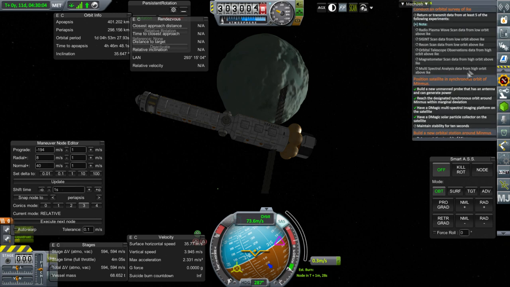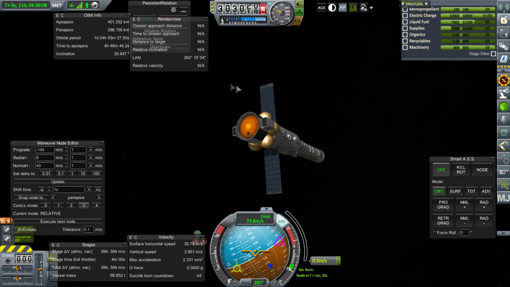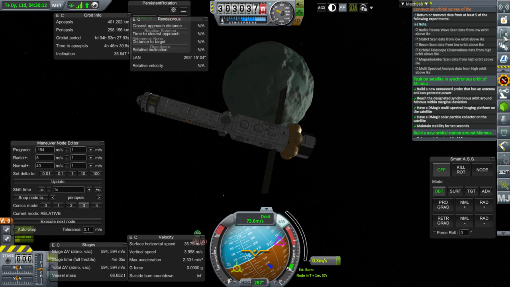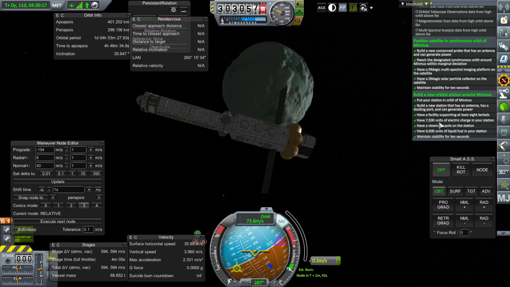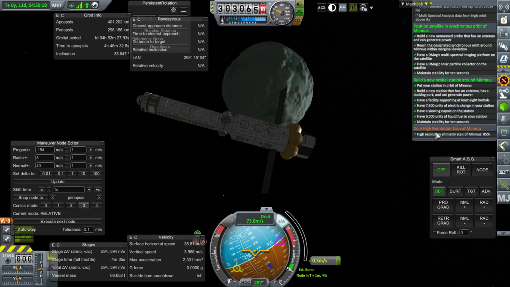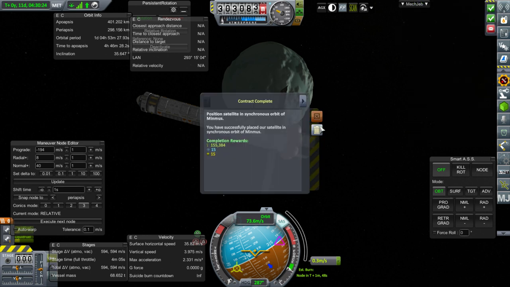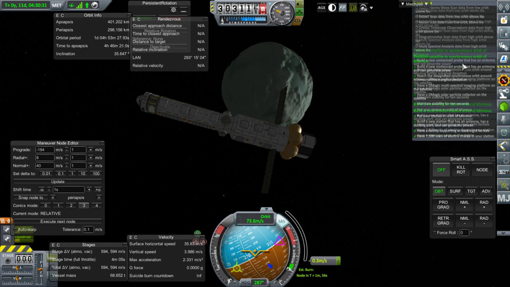Whoop, come on. Maintain stability for 10 seconds. Oh, why does my camera keep changing? There we go. Alright, we fulfilled both contracts. We fulfilled the position satellite in synchronous orbit of Minmus and build a new orbital station around Minmus. Okay. Well, that's a pretty good start to this particular station. And that's a lot of funds, so that's good. Because we really need more buffer on our account.